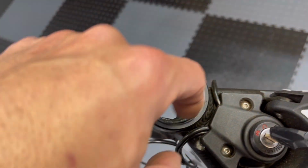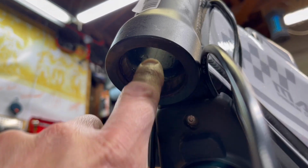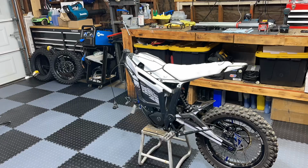So what you gotta do is clean them up real good and then weld a little bead on the inside here and here, and then tap the race out. Same thing on the bottom. You're gonna wanna weld a little bit because there's nothing to grip onto. It's literally smooth. So you weld, pound it out. I'll show you guys how I do that right now.